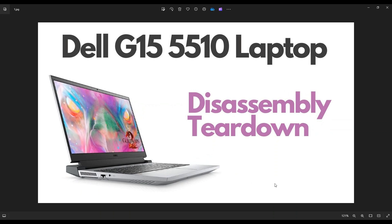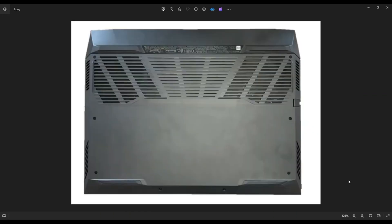First thing, power down the computer the correct way. Make sure it's off and unplug from your charger. We're then going to flip it over to access our bottom case screws. You have three screws along this edge, three screws along this edge, and these two on the bottom. After you take those screws out, you're going to take a small, flat, preferably plastic pry tool. I say plastic because it's going to scratch your case less than a metal pry tool will. You're going to put it along the edge, along the seam here on the bottom case and the rest of your computer, and slowly pry this bottom case off.